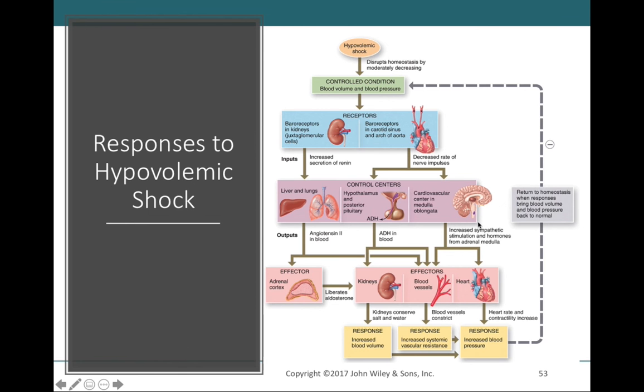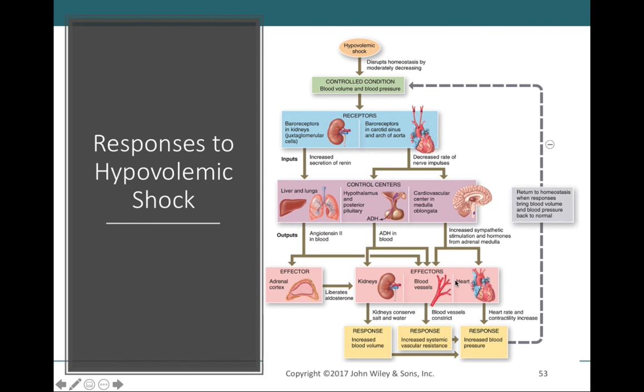And we'll see that the vasomotor center is going to increase sympathetic stimulation by way of the sympathetic nervous system and also by affecting the adrenal medulla and causing the systemic release of catecholamines in the blood. These are directly going to have their effects on the heart and the blood vessels. These are going to increase heart rate and force of contraction and also increase vasoconstriction, both of which are stimuli that will eventually increase blood pressure. So the whole idea of this slide is returning blood volume and blood pressure back to normal, bringing blood pressure and blood volume back upwards.